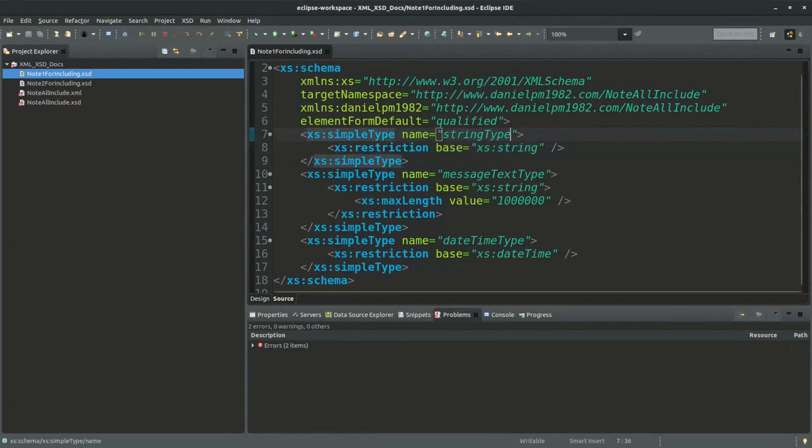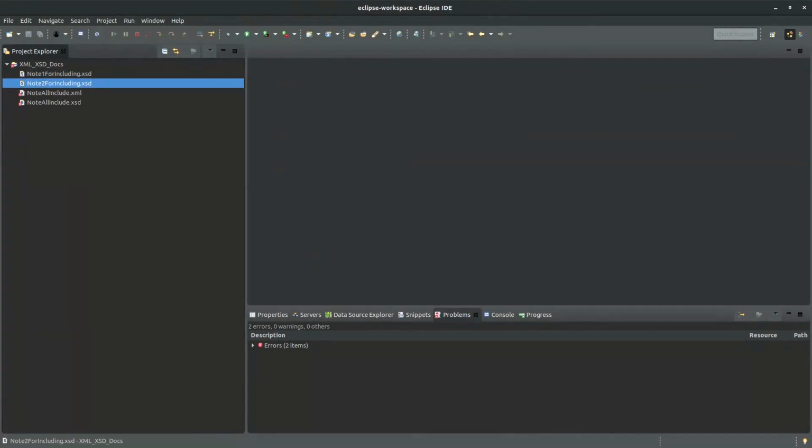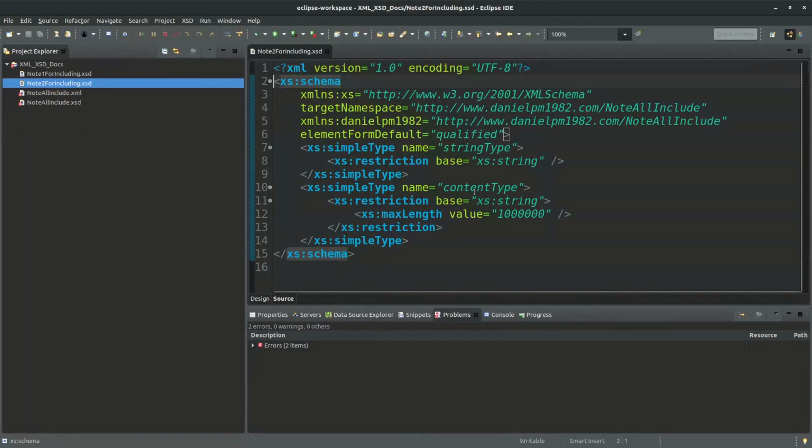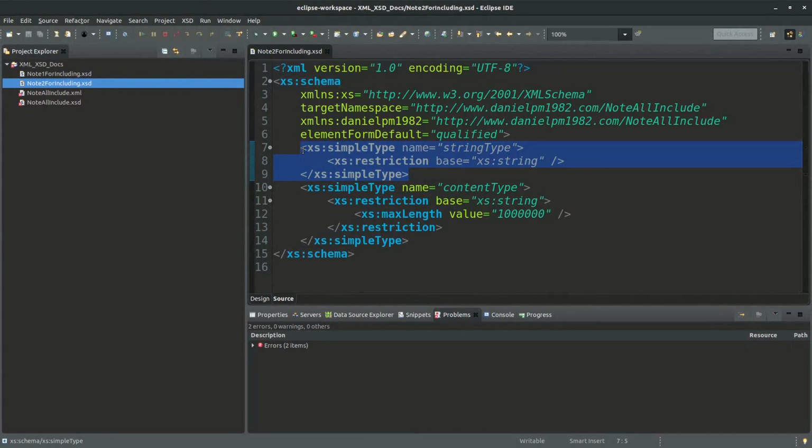For example, here at the first one, we've declared the string type of base string, generalizing two other simple types we had, but when we did the same at the second schema, we also left another simple type with the same name associated to the same NoteAllInclude target namespace.